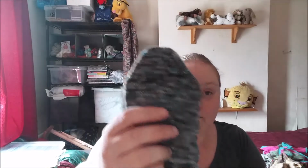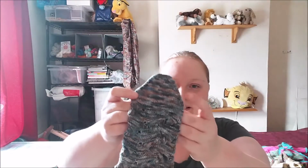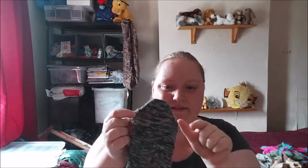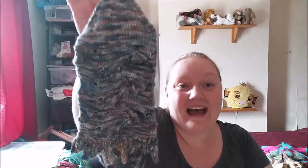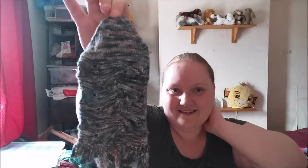So this is a really unusual pattern because this is your heel. What you do is it's an afterthought leg. So you knit up to the point sort of here. Then you put in a lifeline. And then you knit your heel and you've got like a pita bread of a sock, as Zoe from Pins and Needles podcast described on my Instagram. It's a pita bread of a sock. You then open it up and then knit your leg upwards.